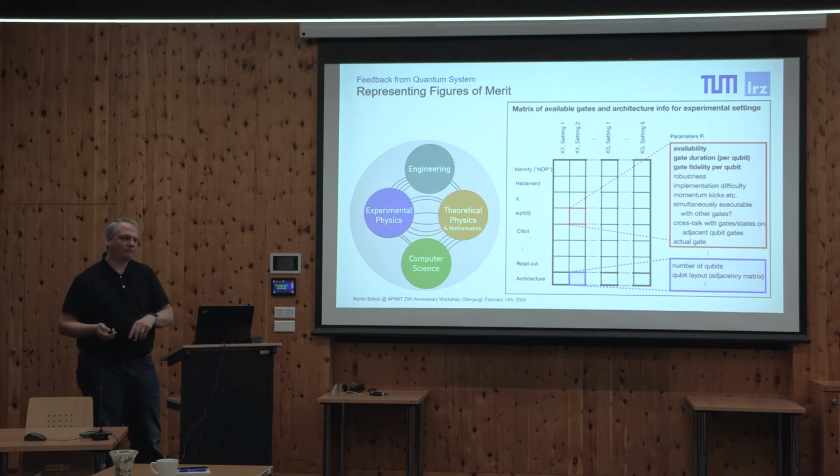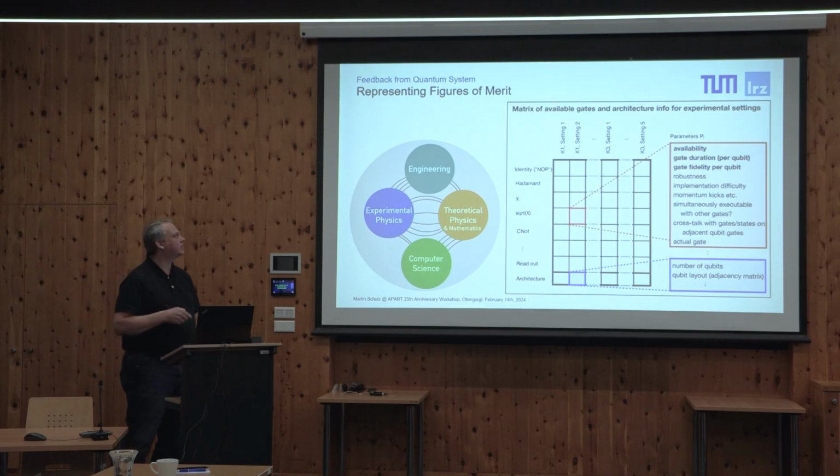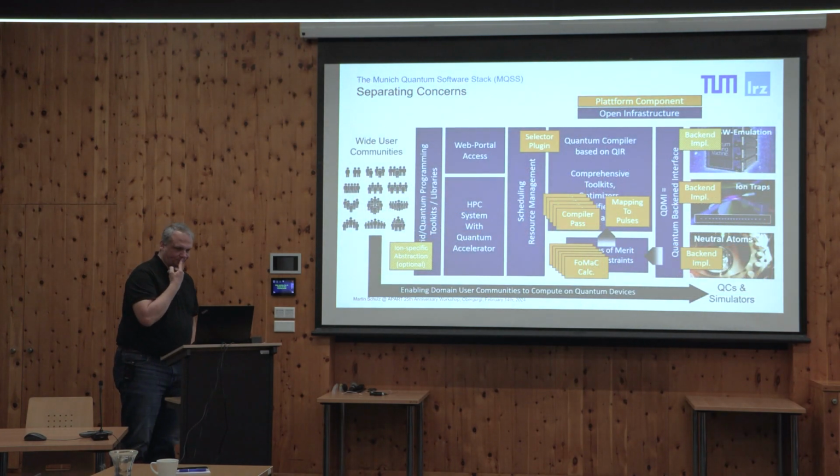Which sensors can we even provide? And so this gets very specific also to particular modalities. So this matrix will never be a full matrix. This will definitely be a sparse matrix because certain systems can provide certain gates, certain properties, certain fidelities. But this is the idea that the QDMI will actually be able to handle that part.